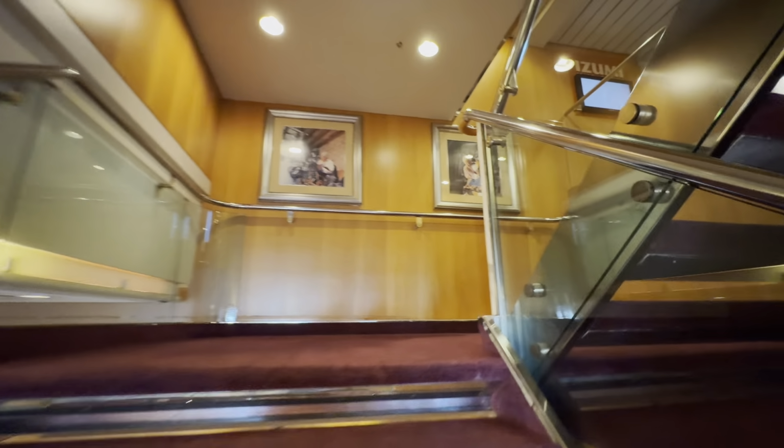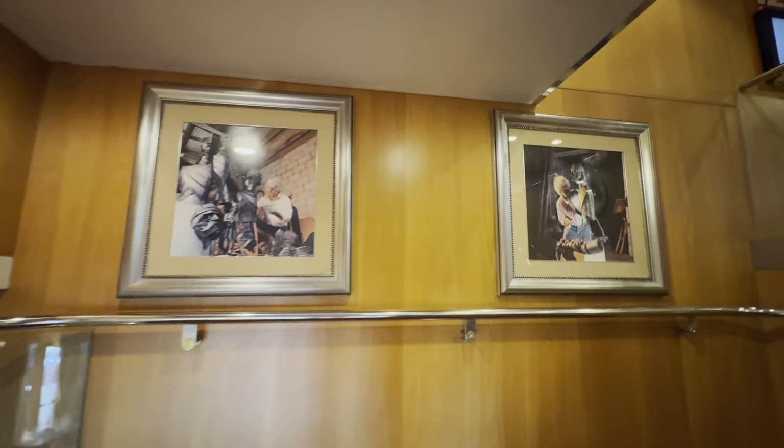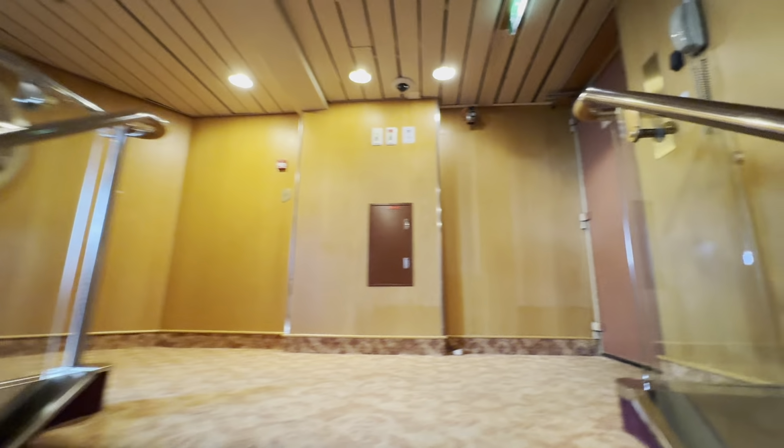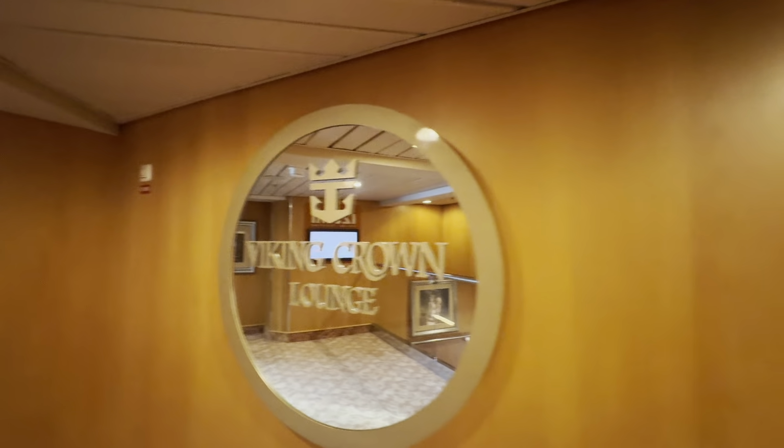But you're going to want to take the stairs to get up there, and so there may be some mobility issues. As best I could tell, there was not an elevator that went up here. Certainly correct me if I'm wrong, if somebody knows better, but I didn't see a way to do Azumi unless you were climbing stairs.